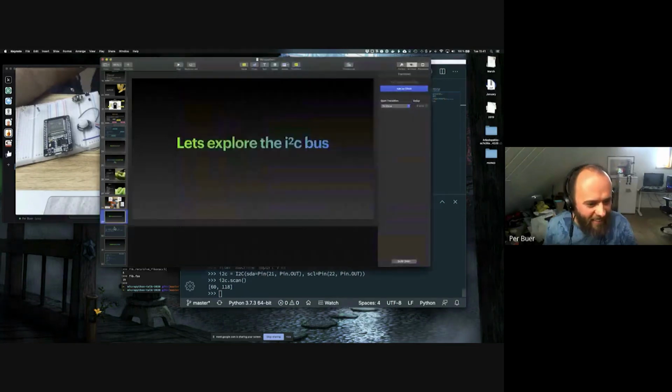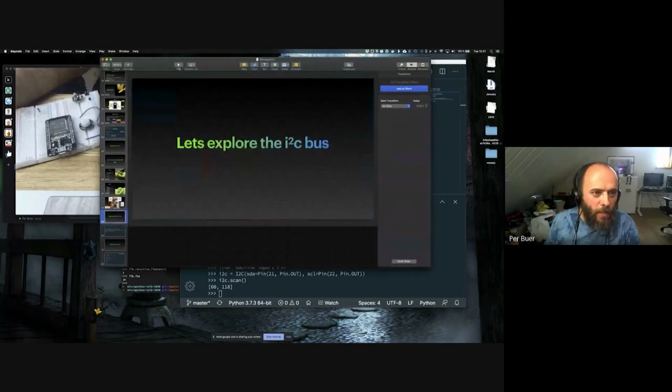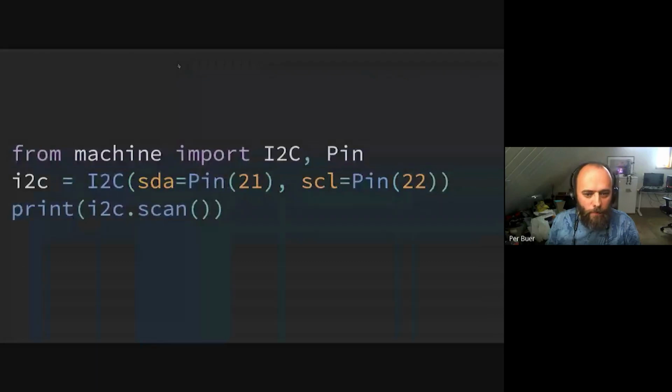Okay, let's go back to the presentation again. Here you see the correct way of doing this, where I actually import the Pin class right away. And I print, here I use print, because whenever you call a function in Python and you don't do anything with it, the return value gets printed on the screen. So it's an implicit print statement on anything that's just a naked function call.